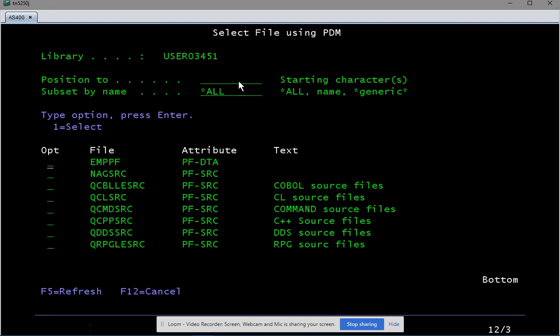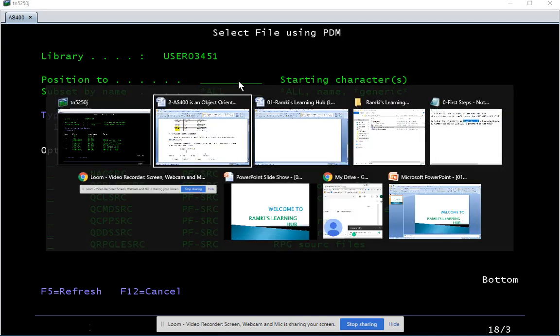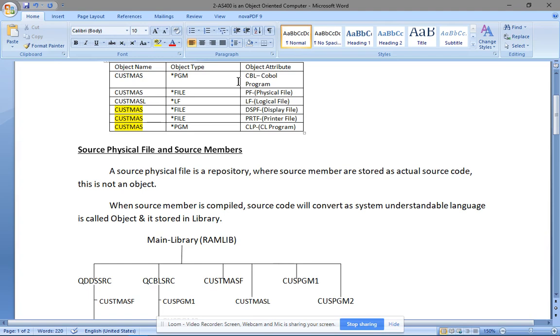You see they already have a lot of sources. This is the system library QDDSRC, but QCBLSRC is not there, which I already told you.